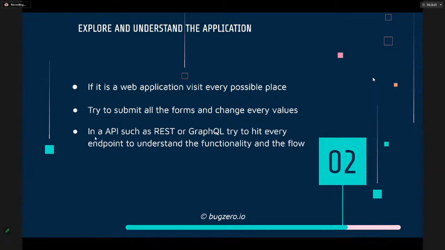Also, if you are dealing with a REST or GraphQL API, try to read the documentation. That's very important. Most public APIs actually have documentation. You can read it to identify their structure and how their API works, and through that you can build your attack scenarios.